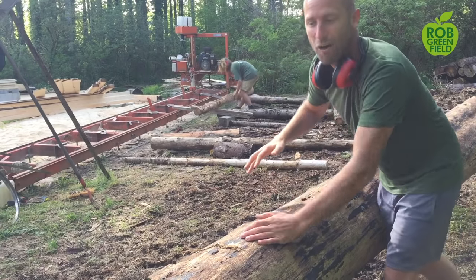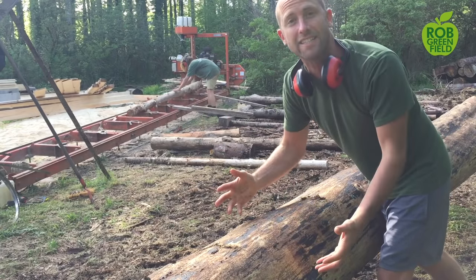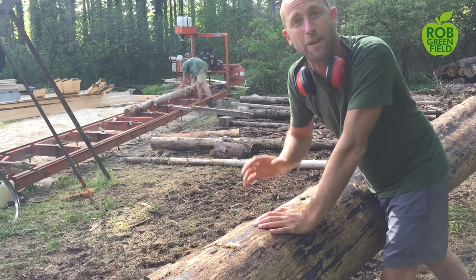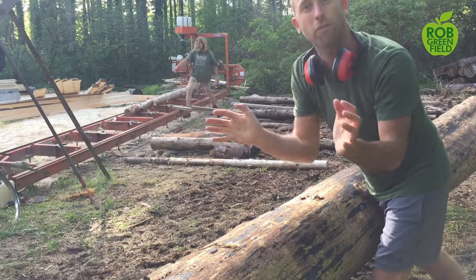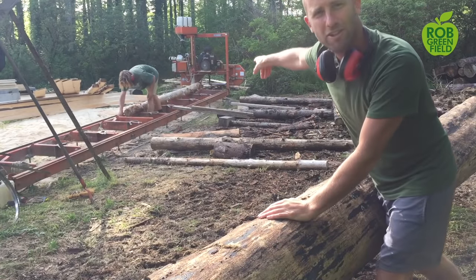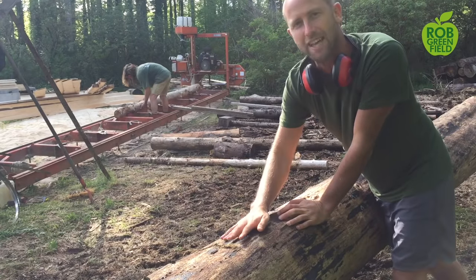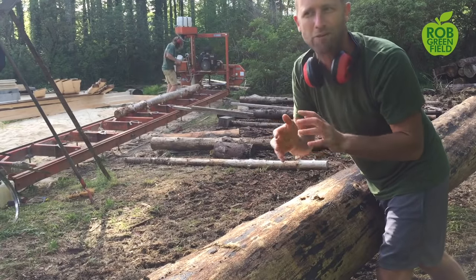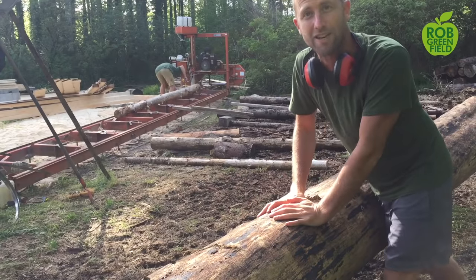We're working with the trees right now. This larger one here will make the bigger planks, and behind me he's working with a tree closer to the size we cut down today — that's going to be used to make the posts for the floor. The larger tree is for the planks, and the smaller trees will be used for basically four-by-fours. All of these are trees harvested from the land, and they've been curing for about six months to a year so they have the right level of moisture to be easier to work with.